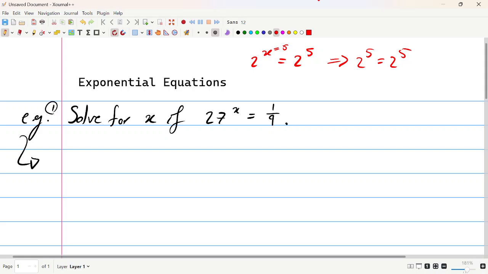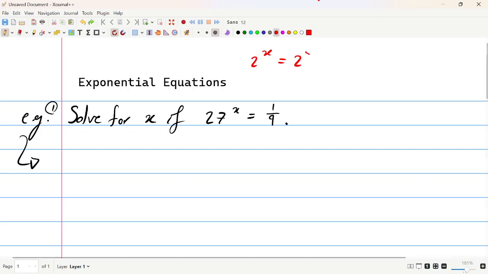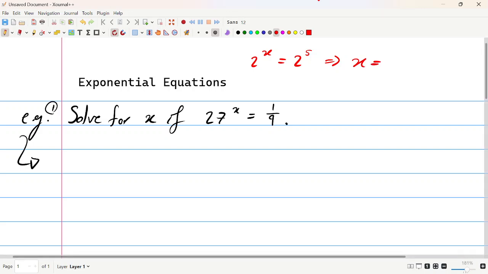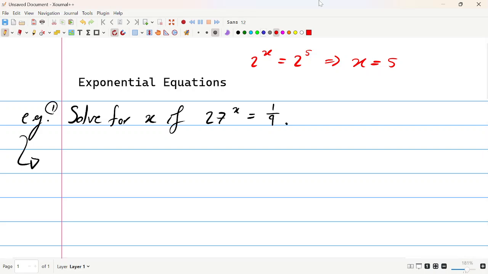Okay. So therefore, we need to get to a point where we have the same bases, and as soon as we have the same bases, note what's actually going to happen. So let me show you what it's going to look like in the process. When we have the same bases, we can actually drop the bases. And then we can say that x, the exponent on the left-hand side, is the same as the exponent on the right-hand side. Because we just dealt with the bases already. So all we need to deal with is the exponents. I'm a bit sick, so my apologies.